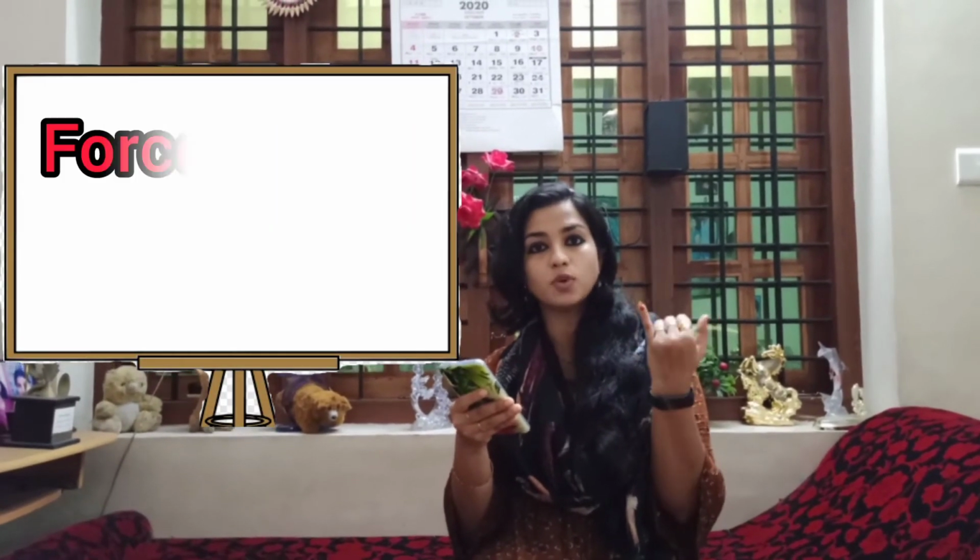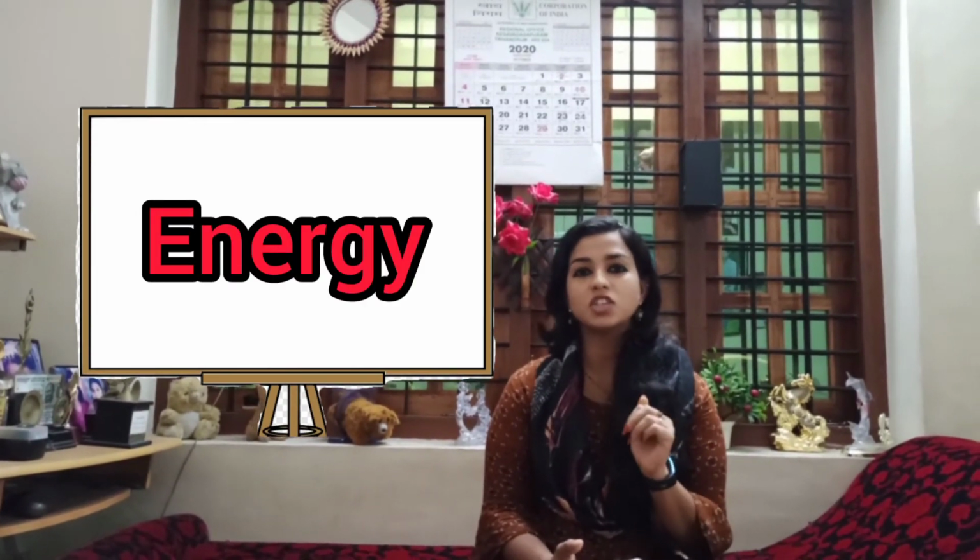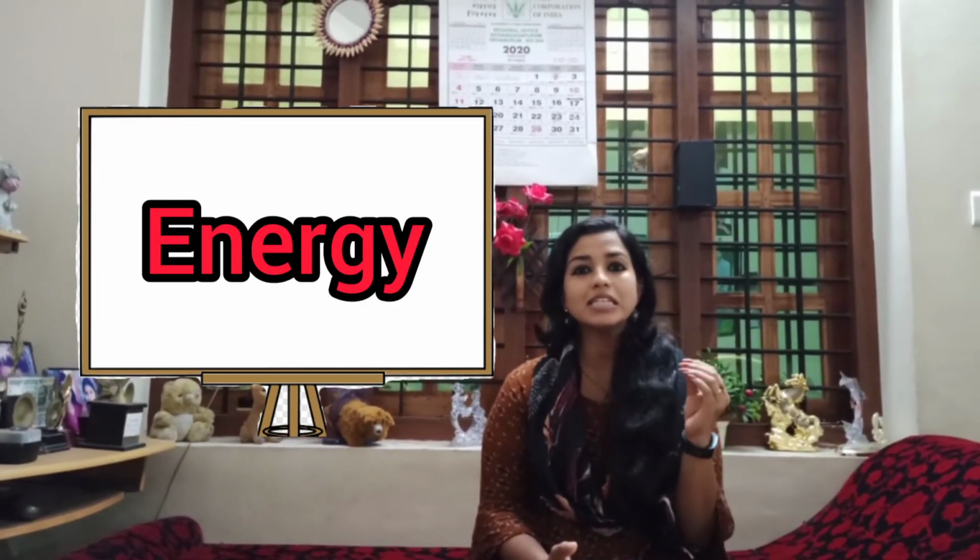Now the third part of our chapter is energy. The name of our chapter is force, work and energy. We completed force and work, and now we are going to study about energy. So underline the term energy, E-N-E-R-G-Y. Energy is the capacity to do work, and we get energy from the food we eat. If we have energy, only then can we move. That means we can walk, run, talk and so on. Also, to lift objects and to move objects from one place to another, we need energy.